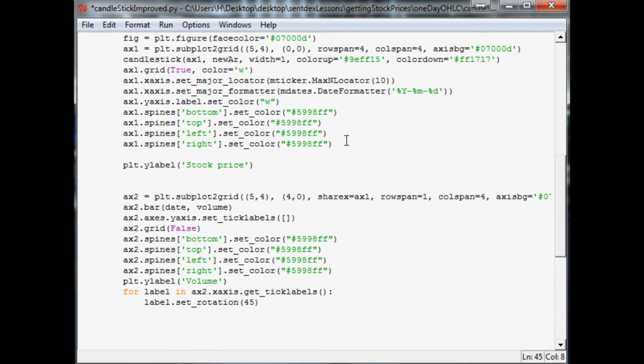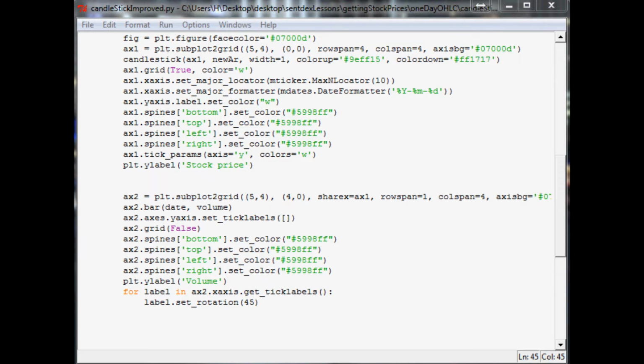We probably want to do the tick parameters, because we haven't really done that yet for ax1. Again, we don't have to do the X tick parameters because there are none. We got rid of them. So ax1.tick_params. And then in the parentheses there, you have to specify the axis. In this case, we're going to do the y-axis, comma, and then the colors that we want to do, in this case, we want to do them white.